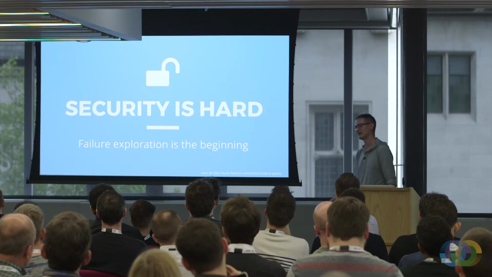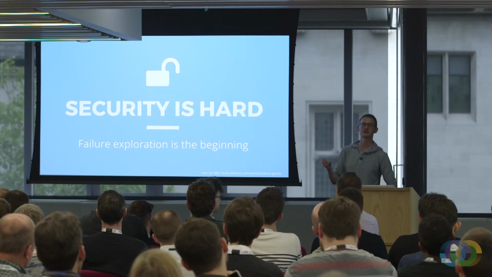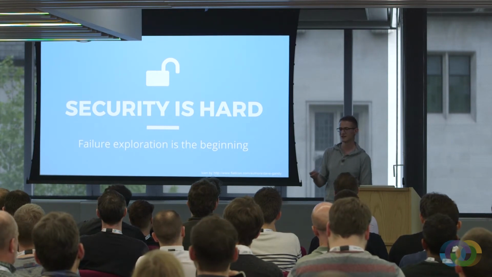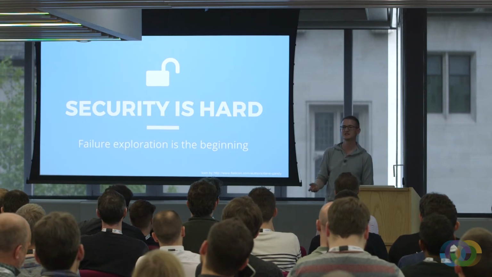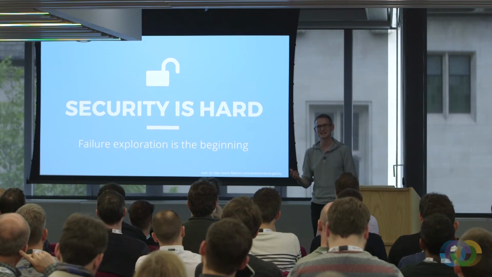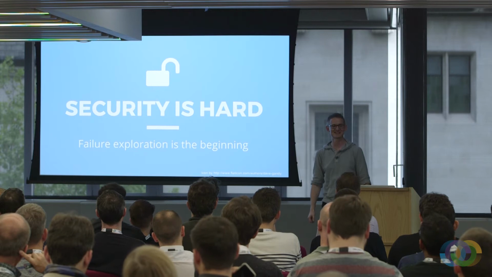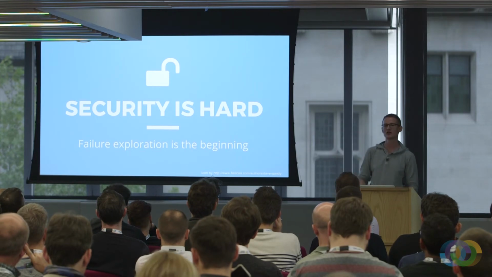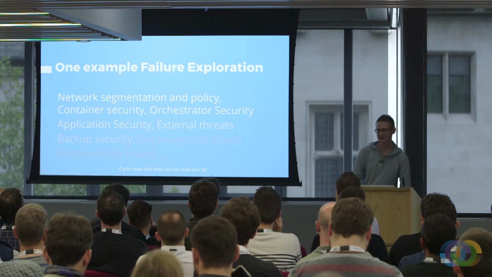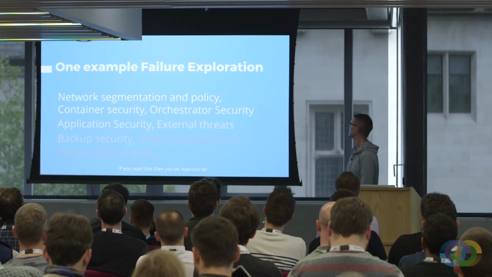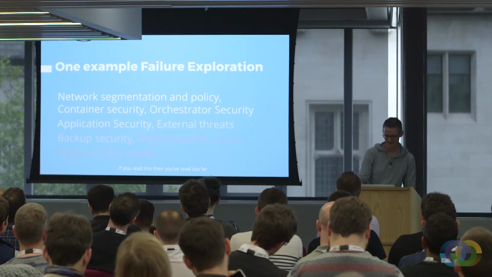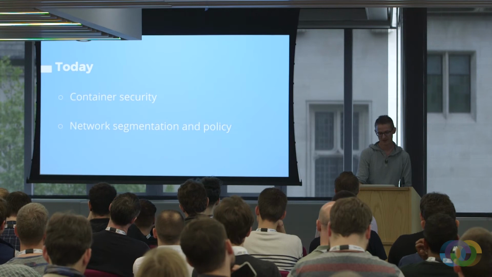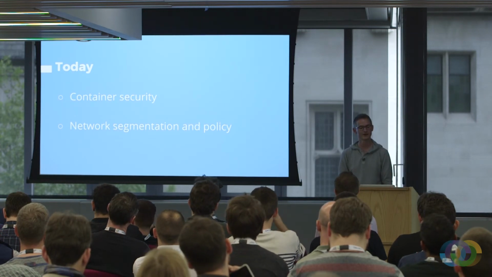And the reason why it's hard is not that it's necessarily complex. It's that inherently there's no goal. It's a never-ending process. You can say I have hardened my software or I've protected myself against certain things, but nobody would ever dare to say I am hack-proof, because that's just asking for someone to break your code. So all we can do is iteratively and when required, start exploring all of the various failure modes that could happen within your security. And that is an ever-increasing list. It's a long and comprehensive issue that you'll have to go through at some stage depending on your business requirements. And today I'm only going to concentrate on container security and network segmentation and policy.